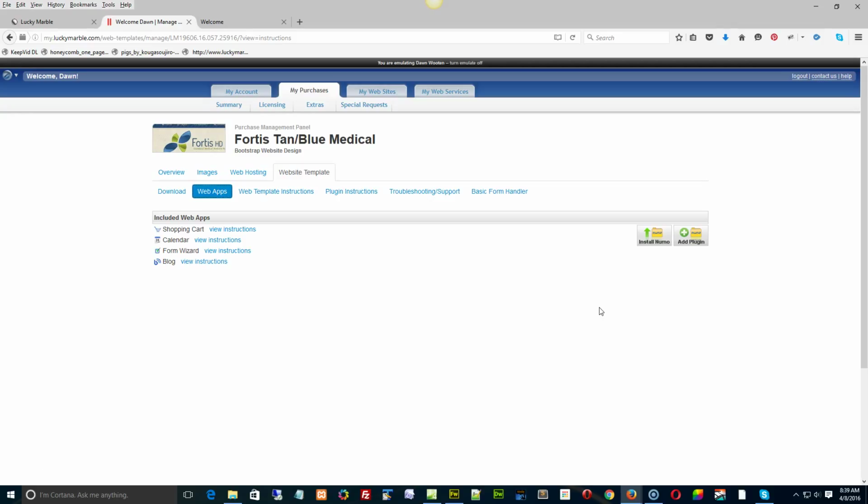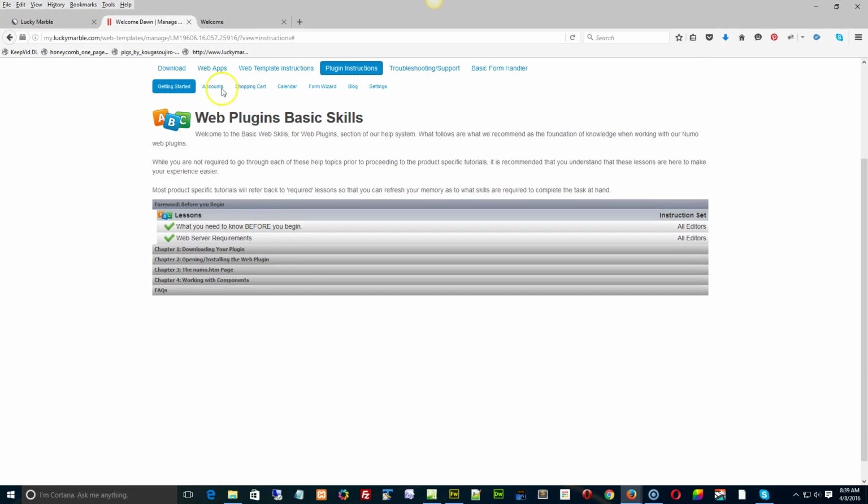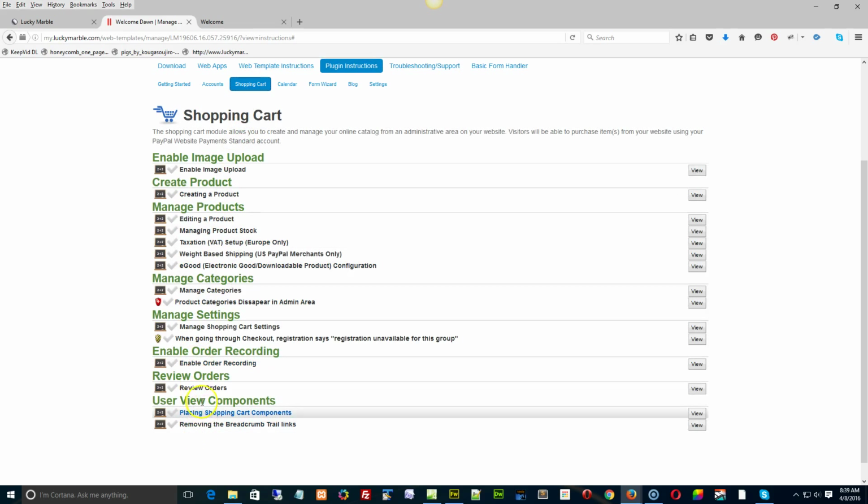They'll fill in the blanks, send it back to you, you send it to me, and then we can go ahead and help you get it installed, because all we do is hit the install button, plug that information into the system, and it gets it all installed for you. Okay. Once it's installed, you can actually view the instructions right here as well. There's your blog instructions, your form wizard, your calendar, and your shopping cart. All of them right here, right? So if we go to shopping cart, actually a better option is plugin instructions. Right here, there we go. There's the shopping cart. Sorry, I confused myself on that one. There's all the instructions on how to work with the shopping cart, but it needs to be installed first.